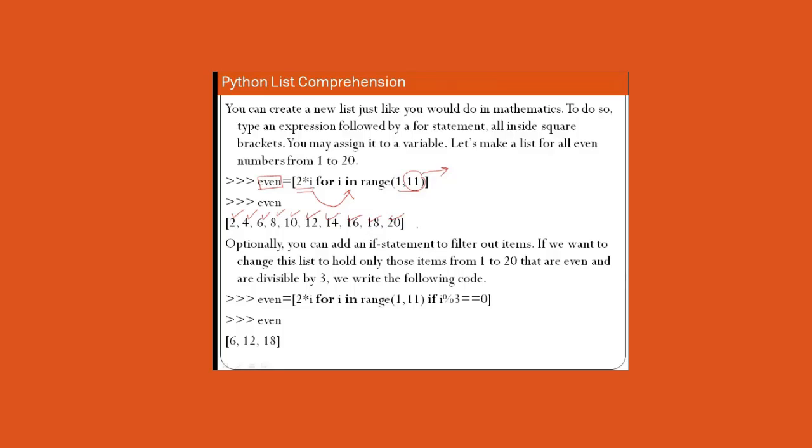Or you can define a condition also over here. Here you can see you are picking only the elements from this range that, when divided by 3, have the remainder 0. So first it is picking 3, then 6, then 9. So the results are 6, then 12, and then 18. Fine. So in this way you can write some kind of expression to generate the elements automatically in the list.